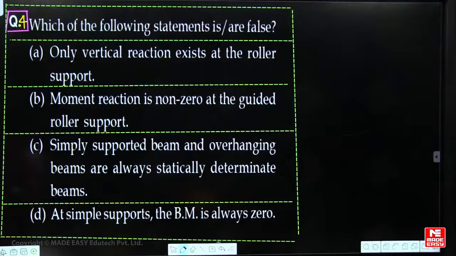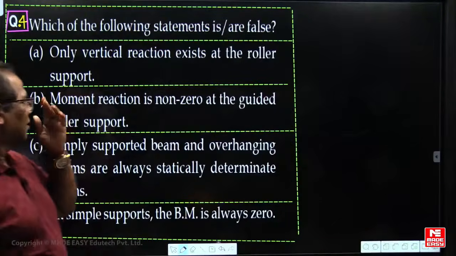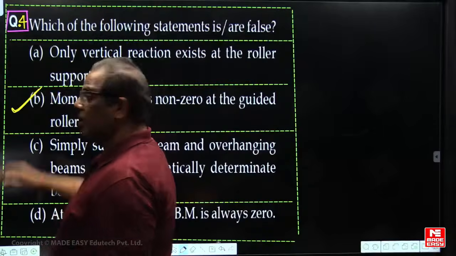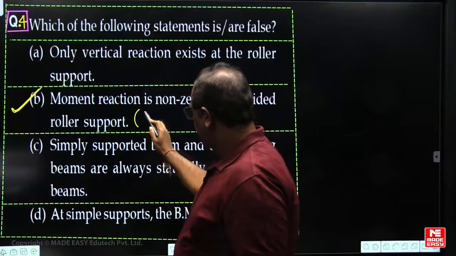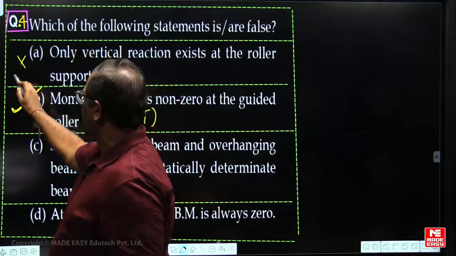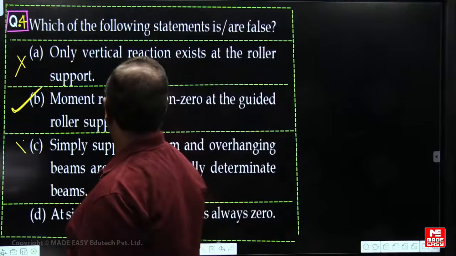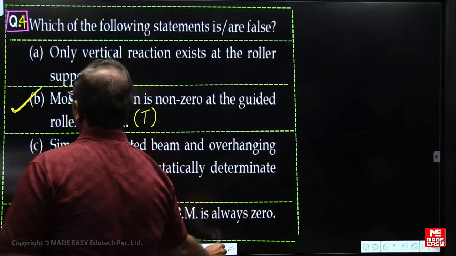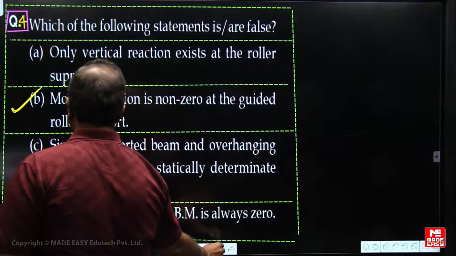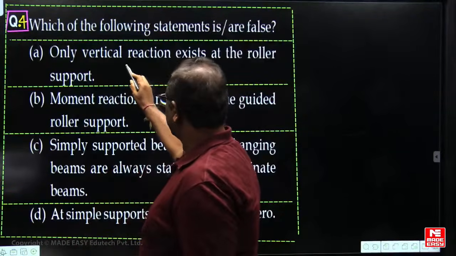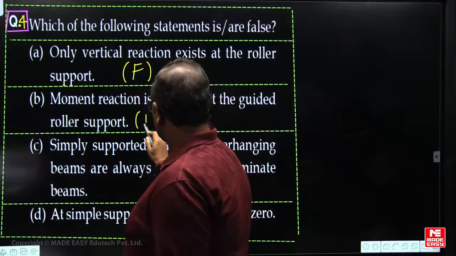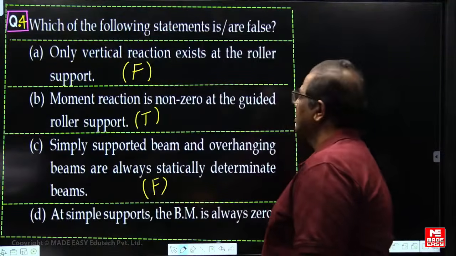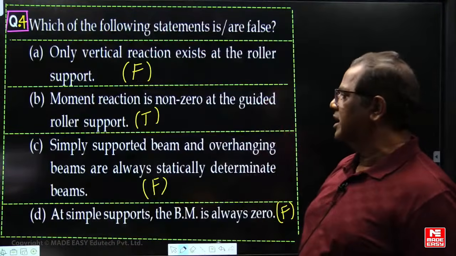So if the question answer is only Bombay. Only this statement is true. This statement is false. The question is asking for the false statement. False means a small correction is needed. So this statement is false, this statement is true, this statement is false, this statement is false. So only one statement is true. Now it is asking for the false statements, then what are the answers?